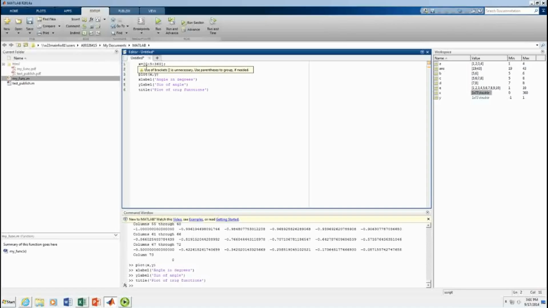This little thing here, basically languages change, and this is a warning, it's not an error. I don't have to use a bracket here. The old way of doing things was to use a bracket. The new way is not. And Matlab is trying to tell us that you can do it the new way if you want.